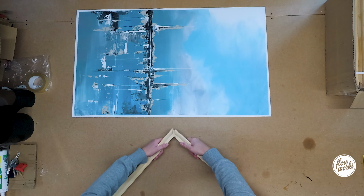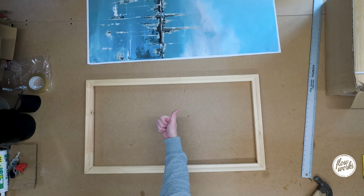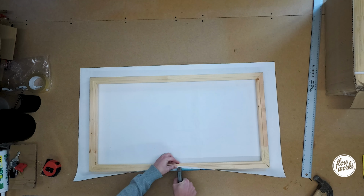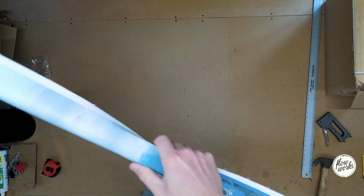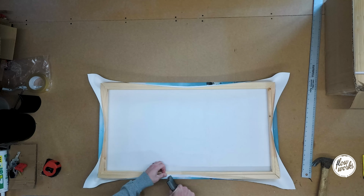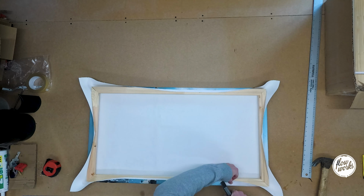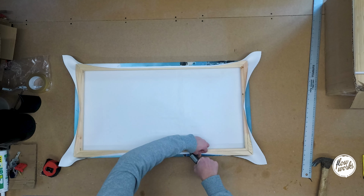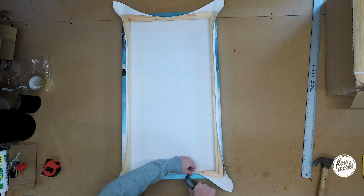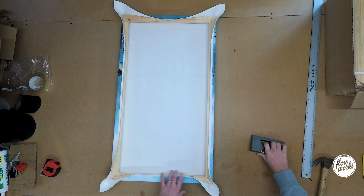So you attach your bars, they slot in together. I then use this clamp to square everything up, measure the corners, make sure it's square, flip the whole thing over, place the canvas on it, pull the corners over to make sure that they're in line, flip the whole thing over just to check the positioning, flip it back again, and then I start stapling all the sides, and I do alternate sides, so I spin it round. I'm also pulling the tension out of the canvas as I'm stapling this down.